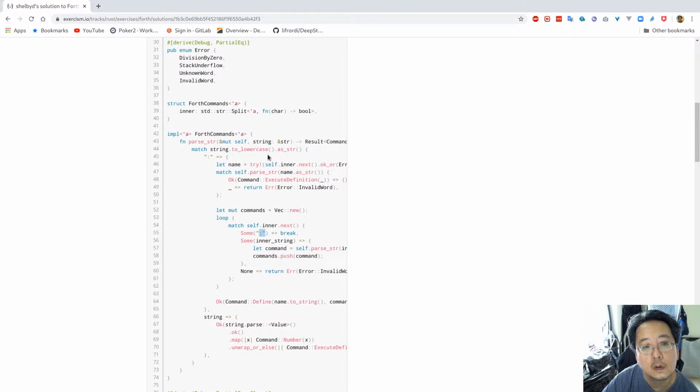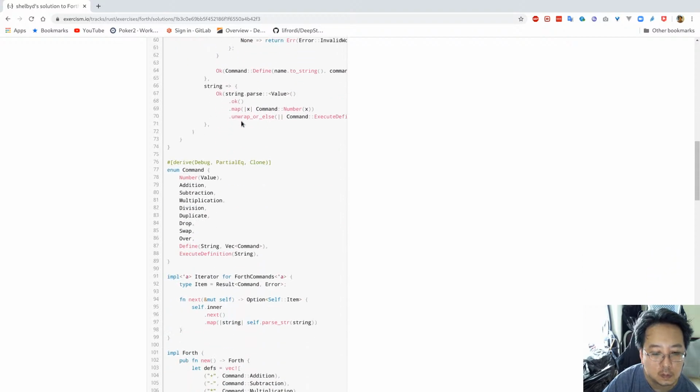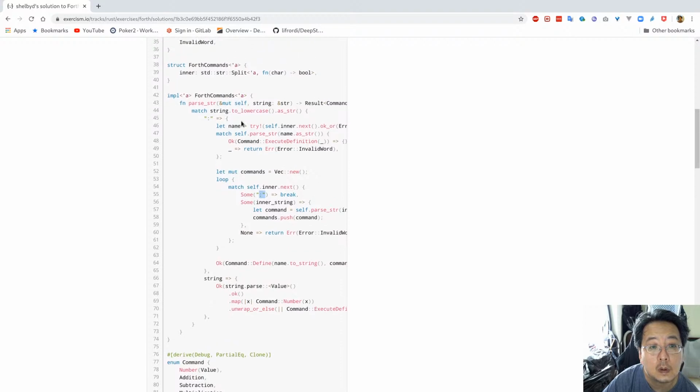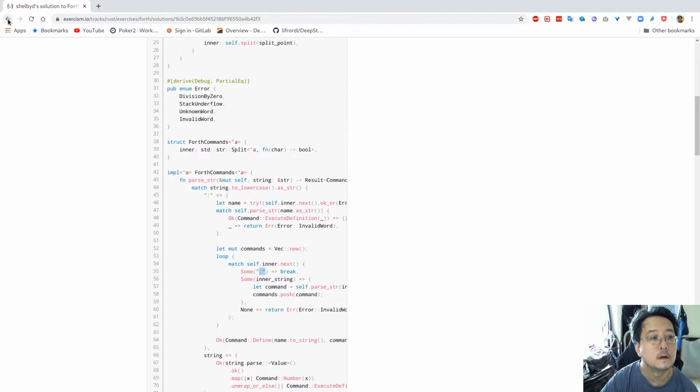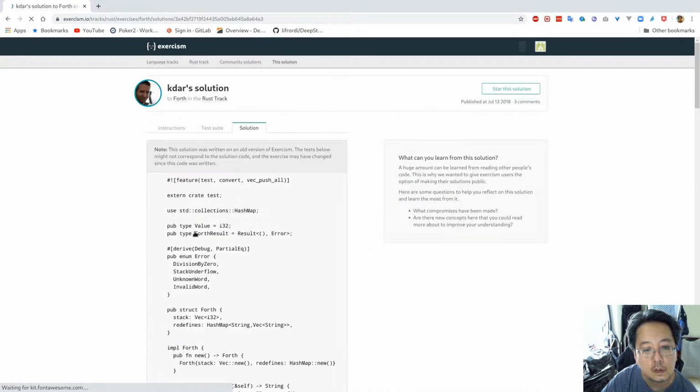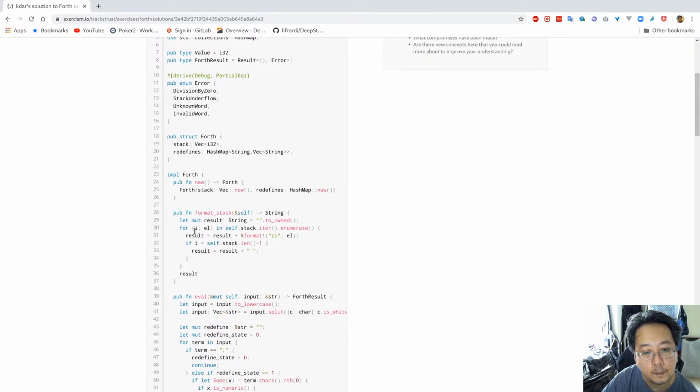Inner, what's inner? Inner split. Red. Okay. Not super clear. What about this one?